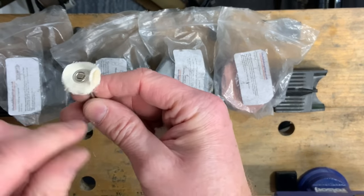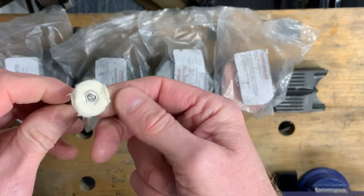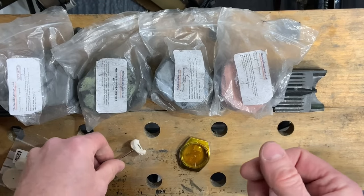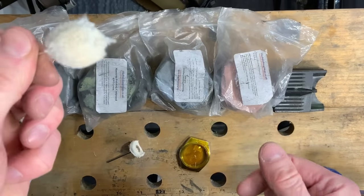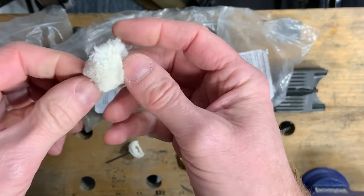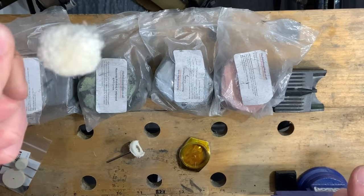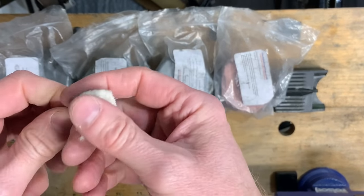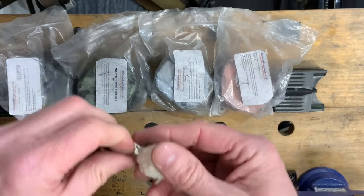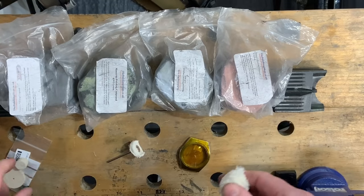So if you're doing this by your workbench, make sure that it's all covered up, because you don't want this floating around all over your watches. And then the last one is the fine fluffy cotton one, as you can see here. And likewise, this one is going to make a heck of a mess, certainly when they're new. I have got some used ones which I would normally use, but I want to try it with some new ones today. So we're going to go through all of those.